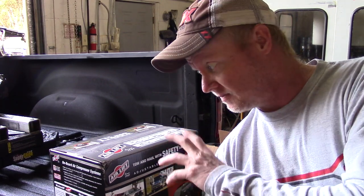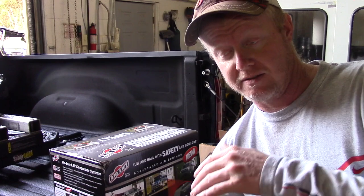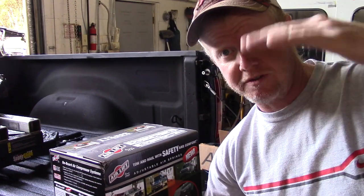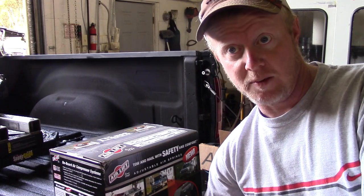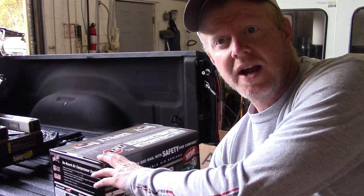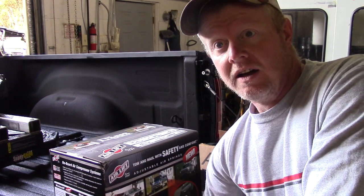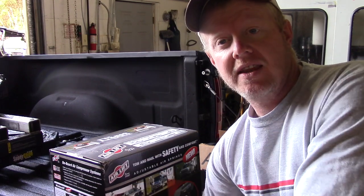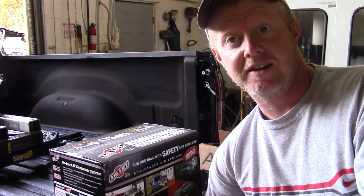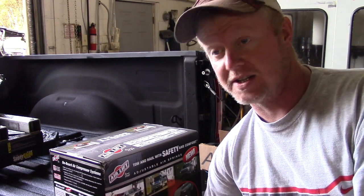These airbags will allow me to adjust that. It'll also prevent a lot of the downward force, because it'll actually have a little bit more support in the rear. Again, you don't really want to add these to overweight your truck. The reason you want to add these is just to give you a little bit of level control. I mean, obviously they're popular. I think you can get full air suspensions on the new Dodges now.